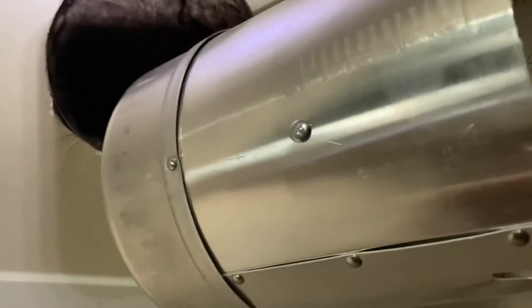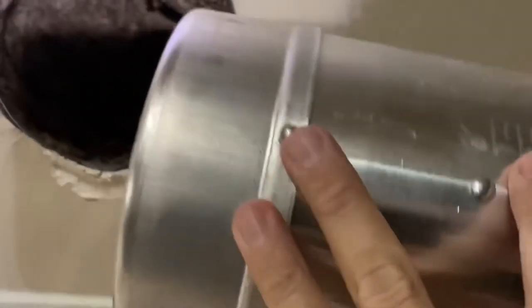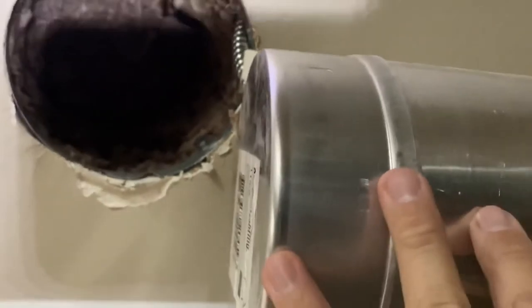All right, so the can is out. Luckily, this one came out through the bottom. It's really not a big deal if it doesn't, because you can just push it through the top. But if you have insulation like me, this is sprayed-in insulation, so it looks like a woolly mammoth teddy bear or something up there. And I don't want to disturb that, because that's keeping everything efficient for the house.